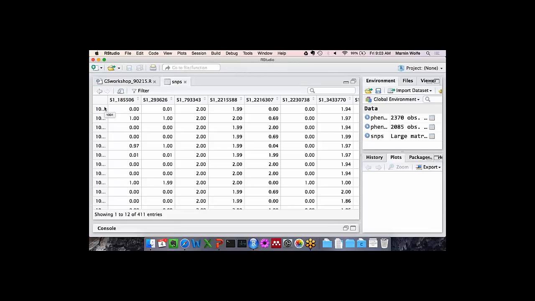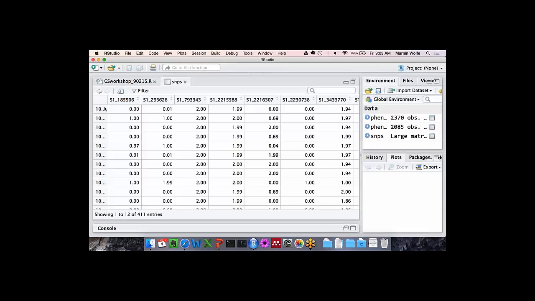They're just coded numbers, and they should match the variable clone in the phenotype data set. And then you have these SNP codes, which are just the names of the markers along the column names.